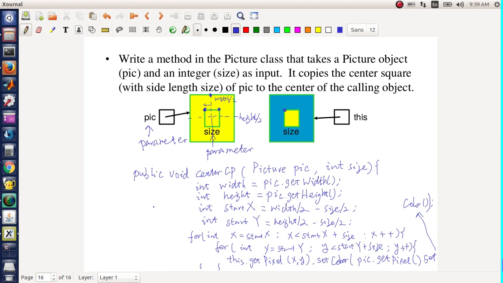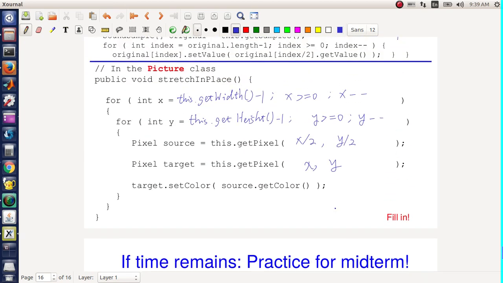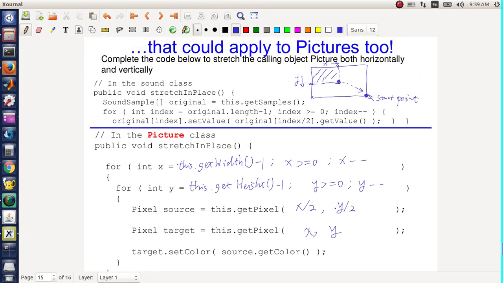Whenever you are trying to copy an image, you usually have to determine: am I trying to copy based on the color, or am I trying to copy based on the location? If you're copying based on the location, it is very important that you know where you start and where you end. So I just wanted to explain these two problems since we didn't have enough time during our lecture. Hopefully it's going to make a little bit more sense to you.